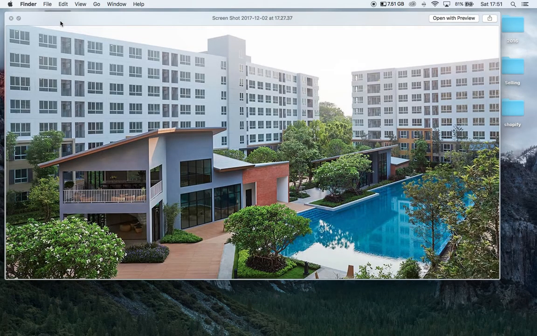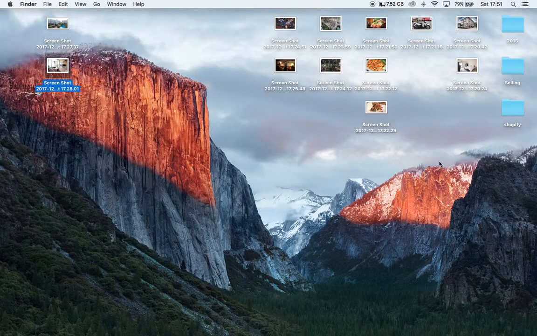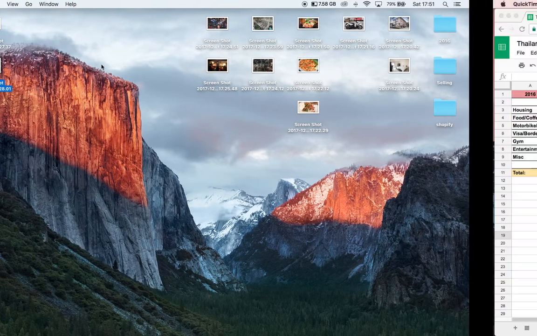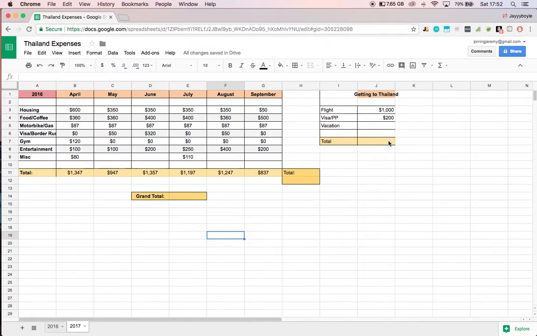This is the outside, has a swimming pool, a gym, sauna, a couple other things, and this is the inside here, has a living room, separated bedroom, kitchen, and there's also a washing machine in there. So just a little bit different than my last place, a little bit nicer. Gonna be paying double, but still overall extremely cheap. I'm not going on vacation this time, so that expense will be a lot cheaper. But let's go ahead and add the grand totals up here.